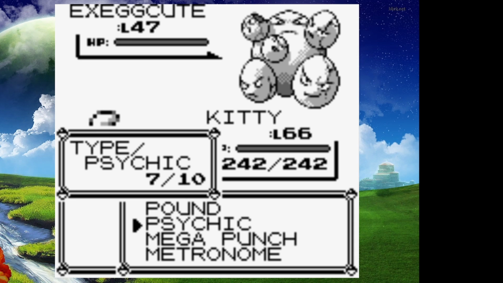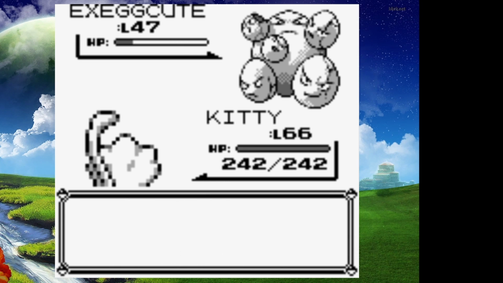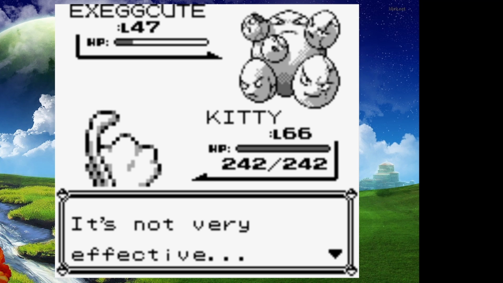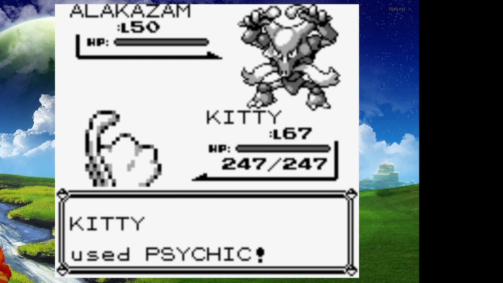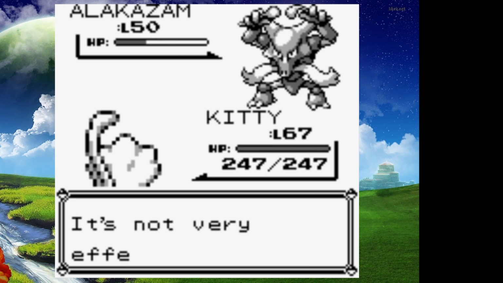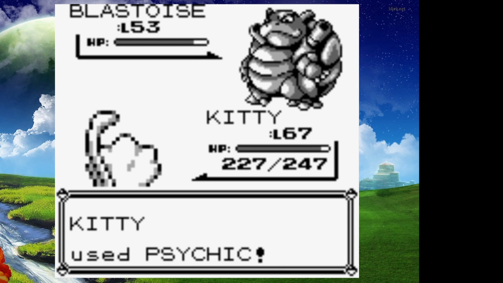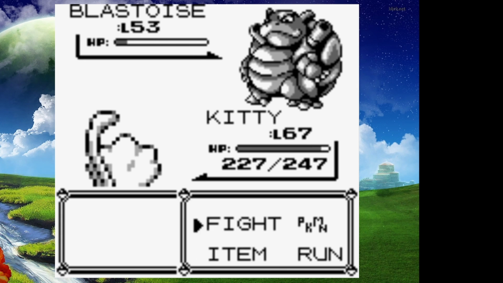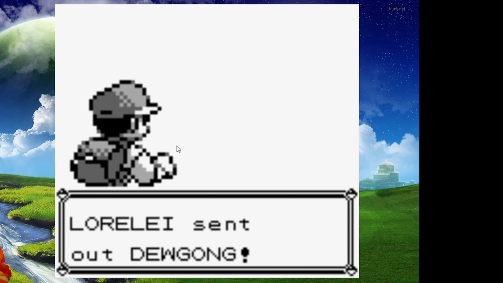Next up is an Exeggutor, and I hit a Psychic twice for the win. Next up is Alakazam, and I got 2 Psychics for the win. Lastly was a Blastoise. I got 2 Psychics for the win. On to the Elite Four.